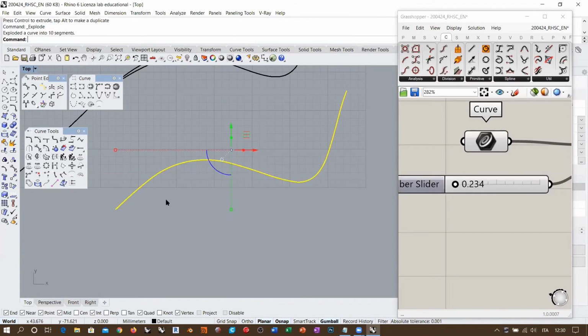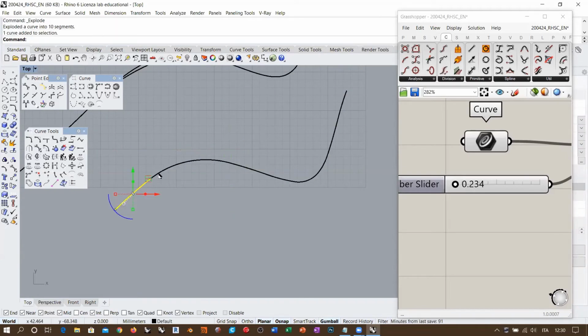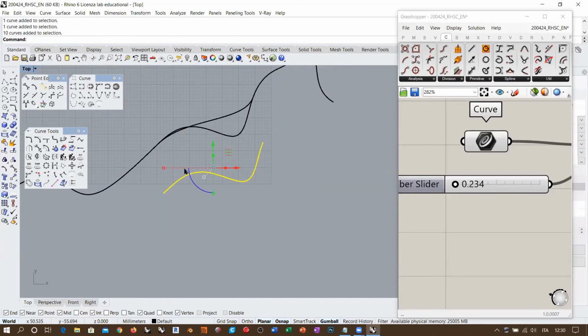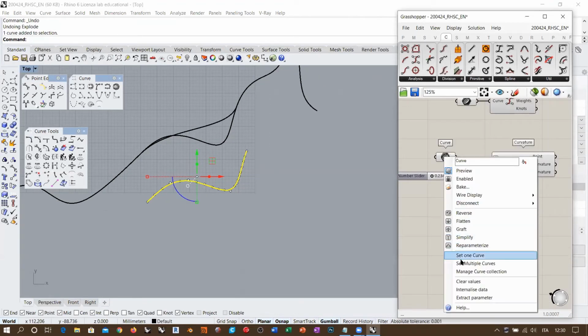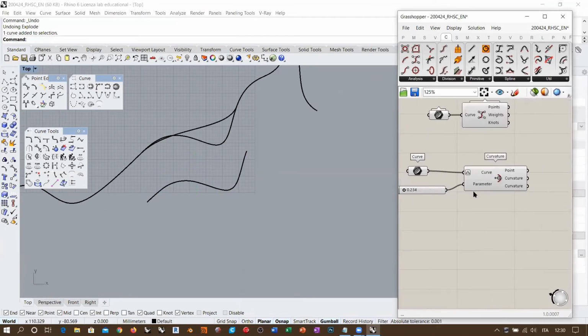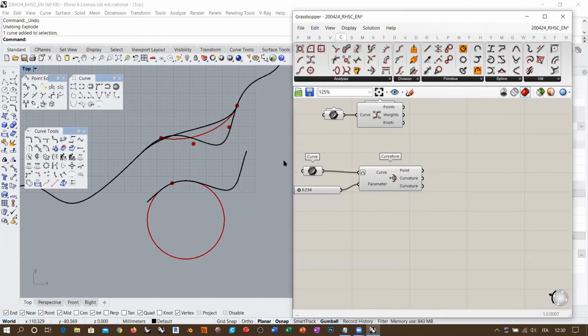So let's try to explode it. And you see that we have exploded this into several arcs, right? So if I take this line here, join it, well, undo the explode command and import it here, set one curve, and take a look at what happens with the curvature analysis here.